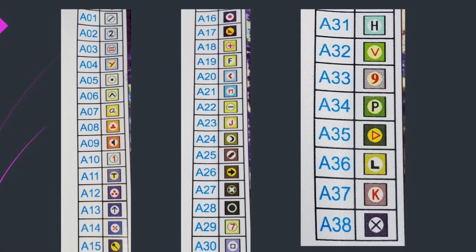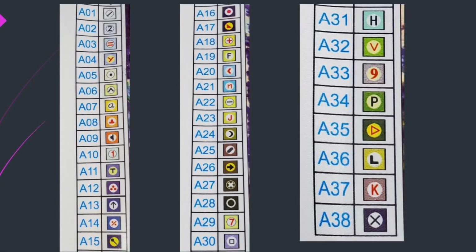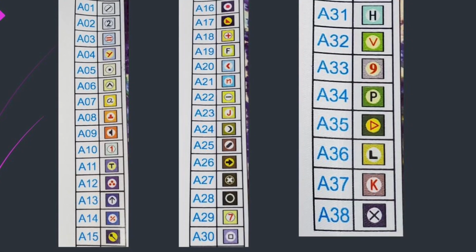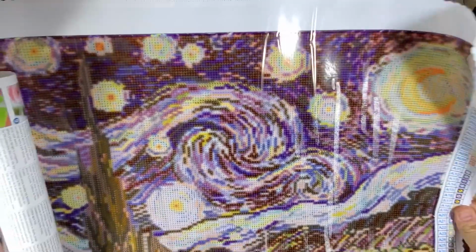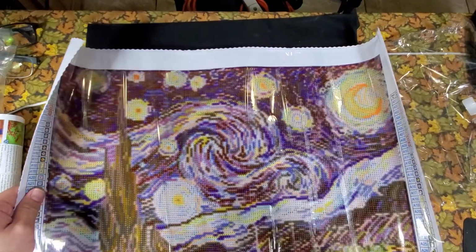Here are the legends. There are two pairs that are almost similar and might be confusing at first, which are A1 and A25, A27 and A38. The print seems clear, but I might have to use a light pad for the darker area to see better.